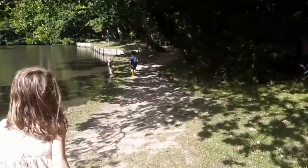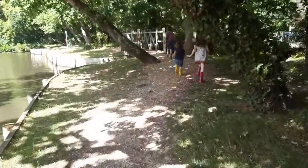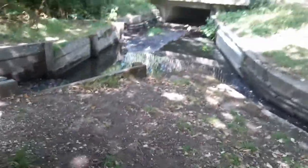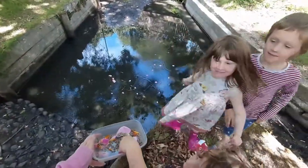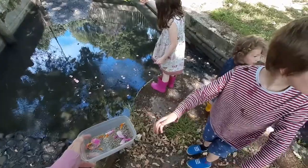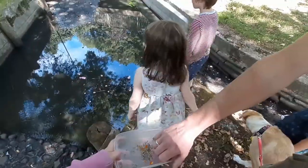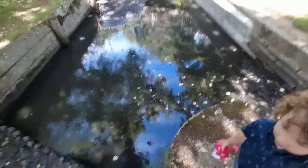Albert? Albert? To the bridge? Oh, there we go, look, we can go this side. Then Lily doesn't have to go over the bridge. Daddy put some in. Yeah, Daddy, your turn. She broke it. Sorry. Albert, have you done some? Daddy put some in. I need to go on those rocks. I'll be right back. Not that you're going to go on them. The wind's blowing them away.